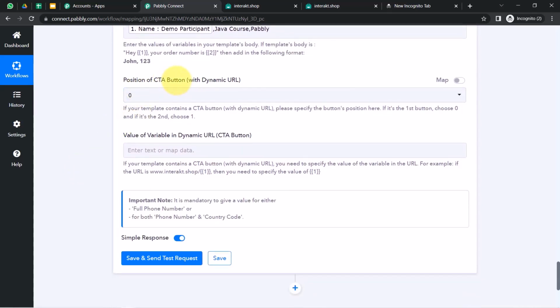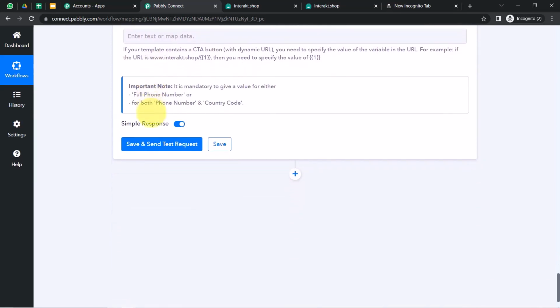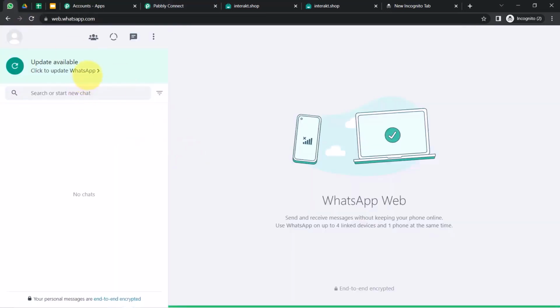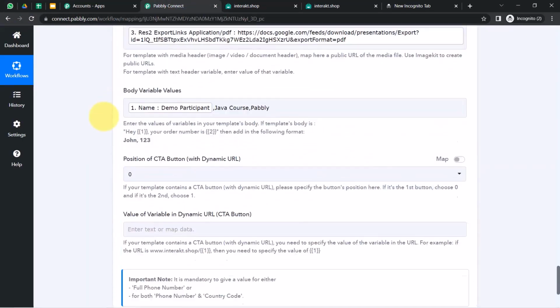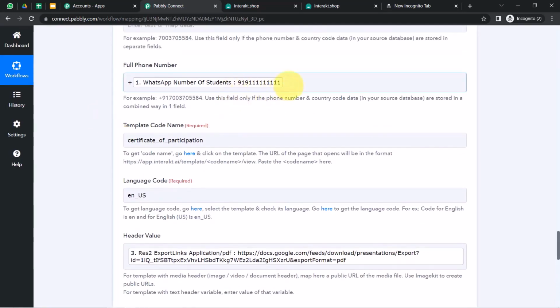I have not included any button or the URL, so that is why I will keep both of these fields blank, and now I am going to click on this button finally, and you will see how I will receive a WhatsApp message automatically on the very same number which I have provided here. But currently I have provided this dummy number, so I am going to replace this number with my genuine number so that I can show you how the messages can be received.